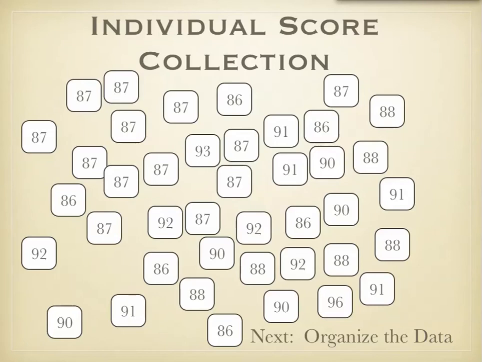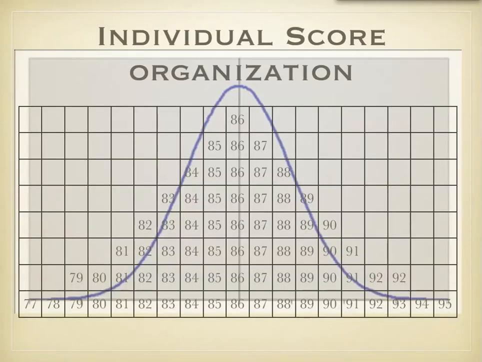So let's say that we had a test that we had given a group of people, and these are the scores that they achieved on those tests. If all things were being equal, and you collected and organized those scores, you would come out with a distribution that looks something like this. And this distribution then would organize all the scores, and all things again being equal, most people would achieve an average score, and there would be some people who did quite well and others who didn't do quite so well. And so you normally end up with this kind of a distribution.